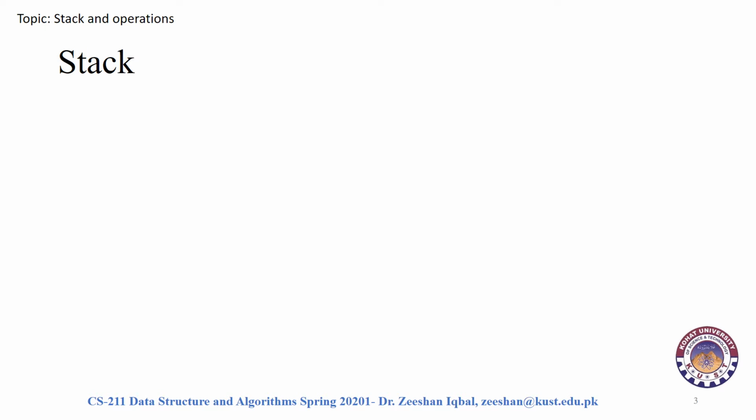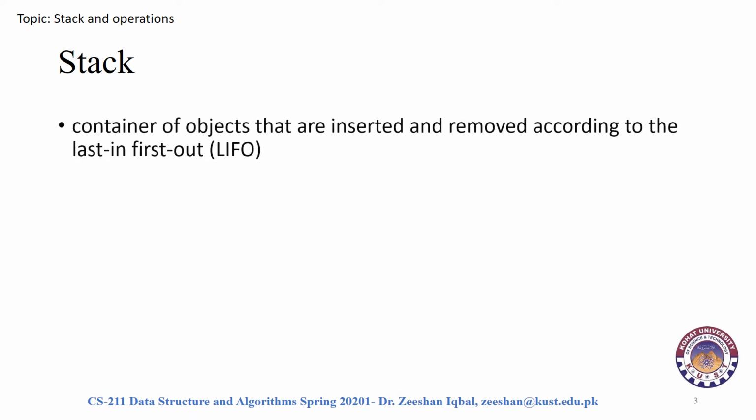Now let's begin with defining what is stack. A stack is a container of objects that are inserted and removed according to the last in, first out principle. In the push down stack, only two operations are allowed. One is known as push and the other is known as pop. Push the elements or items into a stack, and pop the elements or items out of the stack.